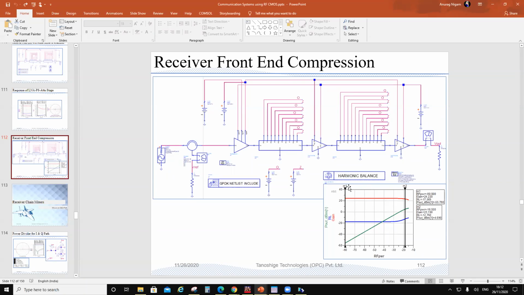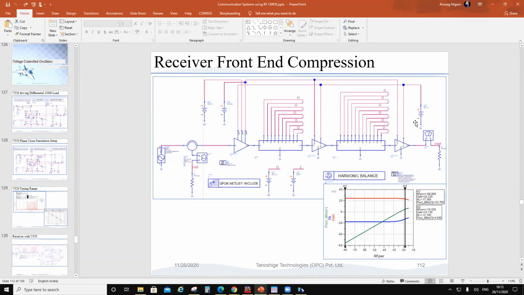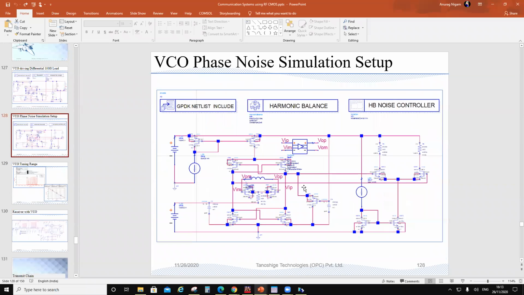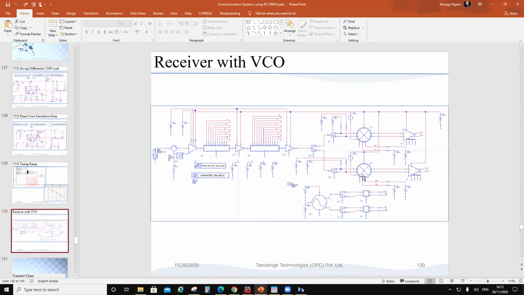But if you are left out, like we are not able to finish it, you have this presentation as a reference. You have the PDK. So you use that PDK to construct whatever I constructed. So for example, this VCO I constructed. So this is your VCO, right? And you put the VCO, the mixers and everything, then the VCO you interface like this, and then you generate the quadrature.